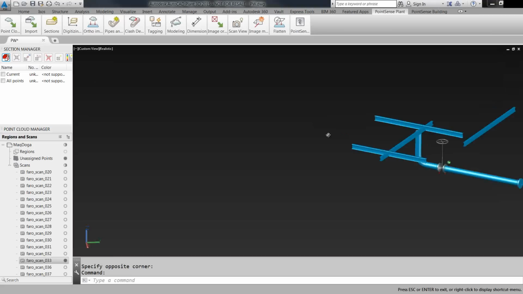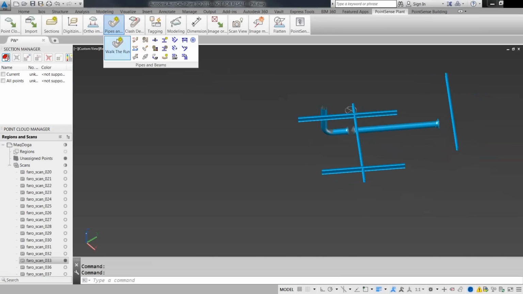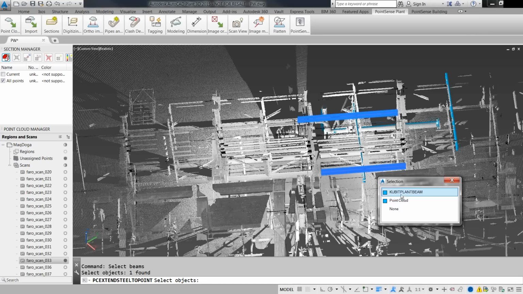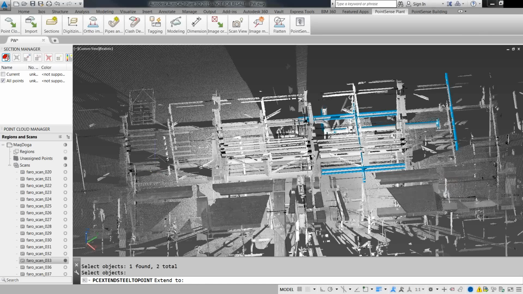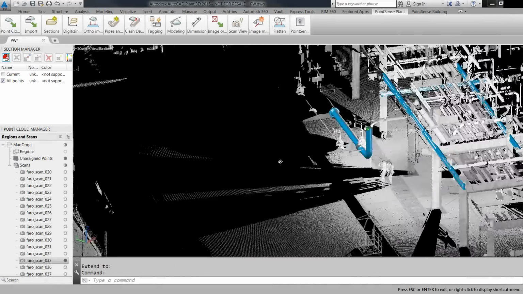Now, some other tools that you have is the ability to extend steel to another piece of steel, and you can do that with multiple pieces. And you also have the ability to extend steel to a point. So just for an example on that, if I were doing extend steel to a point, I can choose multiple pieces, and then when I'm done, I just say, okay, I want to extend them down to here. And you see they all extend using their current axis.